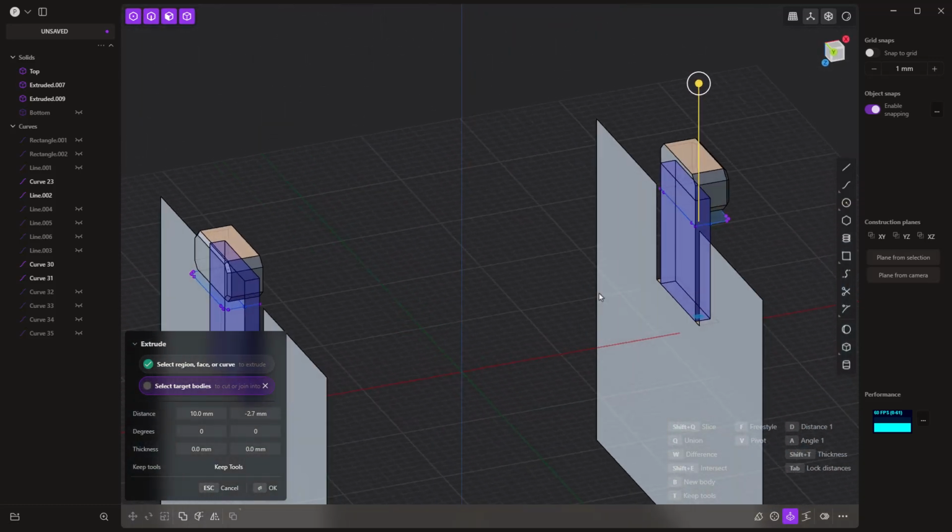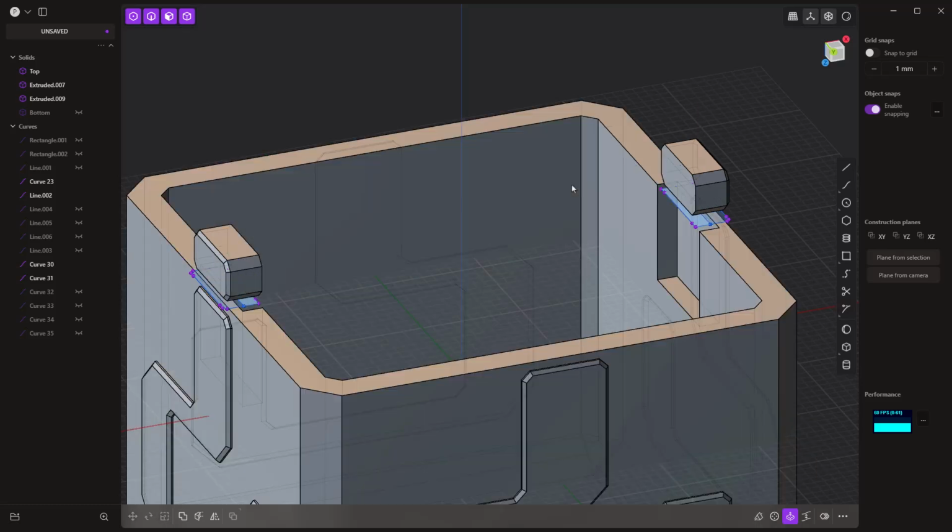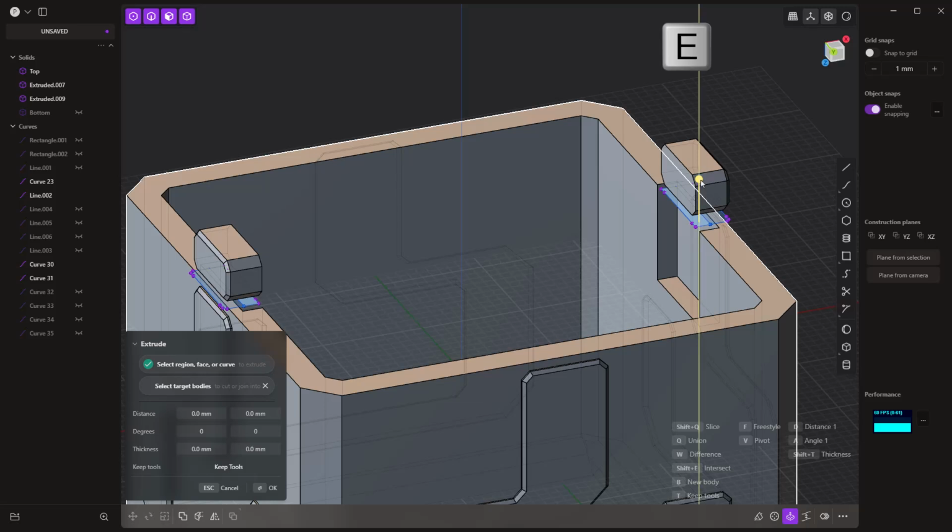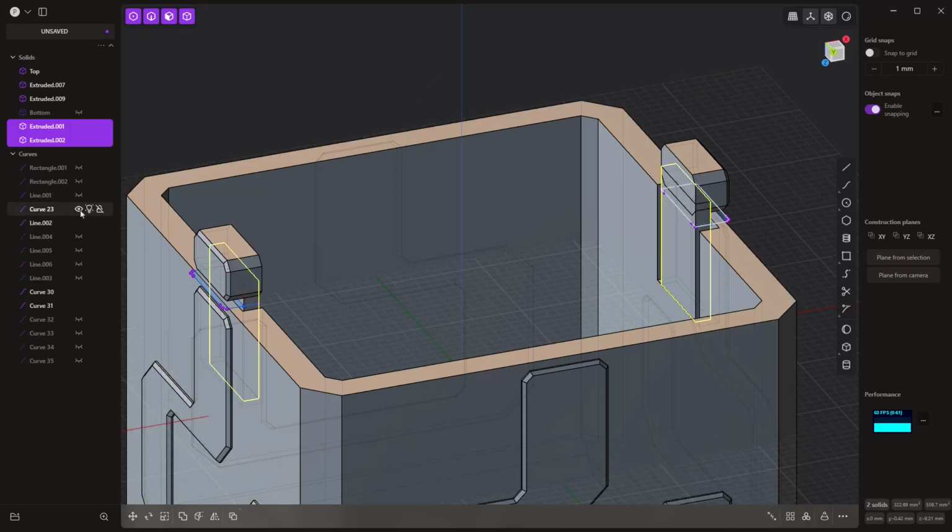Let's go ahead and hit Q and then select the bodies that we want to join together. Now, for some reason, that preview went a little crazy. If that happens, just hit escape and let's go ahead and extrude them one more time. Begin dragging this down, hold Control, snap to here, go in the other direction, just make sure that they do overlap. We'll right click to accept.